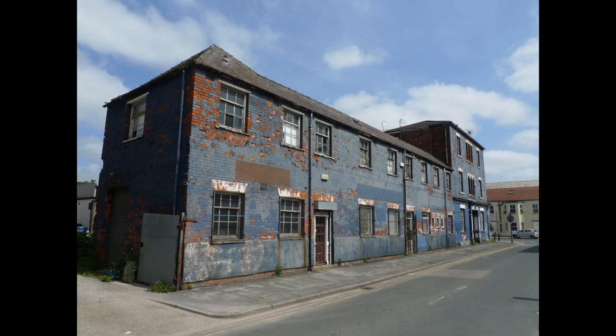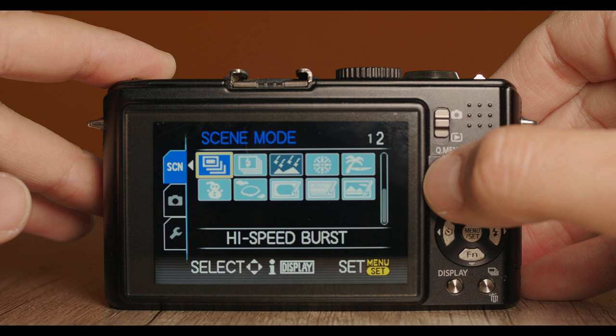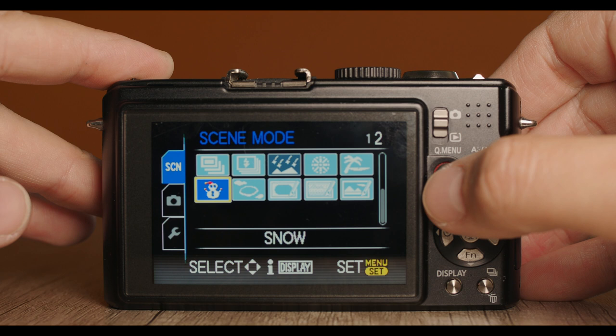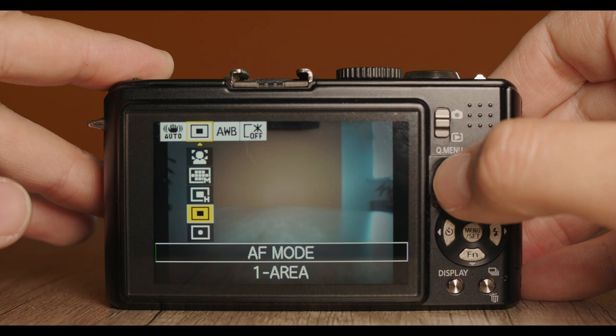Now with that said, I do shoot RAW on this camera. It does have the ability to shoot JPEG, but they did remove the ability to shoot TIFF, so not really something I ever really bothered with on a camera like this, but just to let you know that it has gone away. Now, as with many of these older point-and-shoot compact-style cameras, it does come with a bunch of scene modes and art filters. It's not something I'm ever going to really use, but it is cool to have there if you want some fun effects on your images, or if you just don't want to edit, want to do it all in camera, you have that function there.